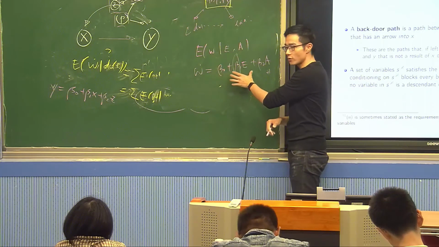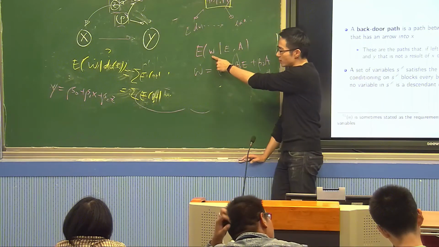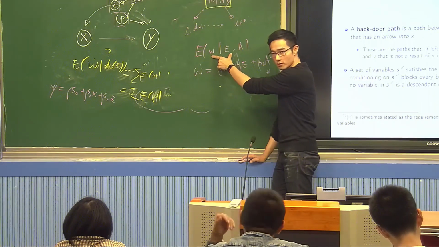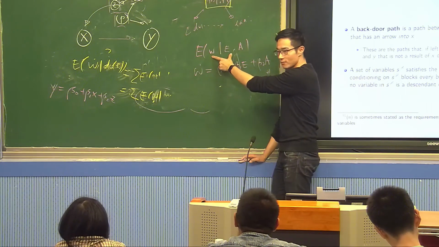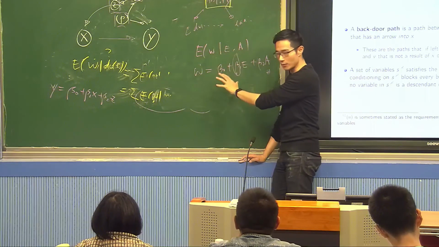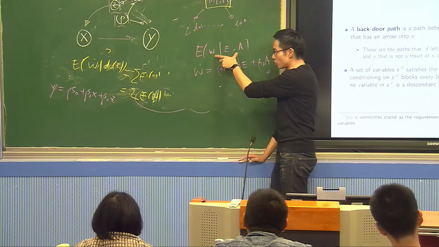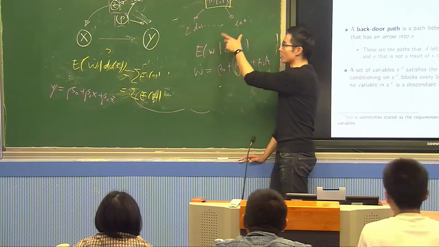Well, for the second step you can use a linear regression, but you don't have to use a linear regression. How to estimate? Well, you can use a random forest. You can use a neural network if you have learned how to do it. All right? The second step is completely flexible. You can use any statistical model to estimate this object, as long as you're sure that this object tells you something about the causality.